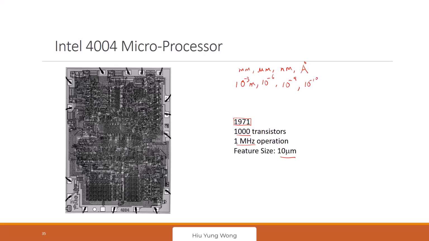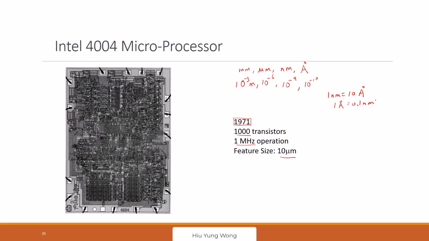I need to make sure you know that because as an engineer, you use it a lot. Then remember 1 nanometer equals 10 angstrom, or 1 angstrom equals 0.1 nanometer. This is the number we use very often. 10 micron is very large. You can actually barely see it with your bare eye, I think. I never tried, but I think so. Okay, right at this line, it's here.